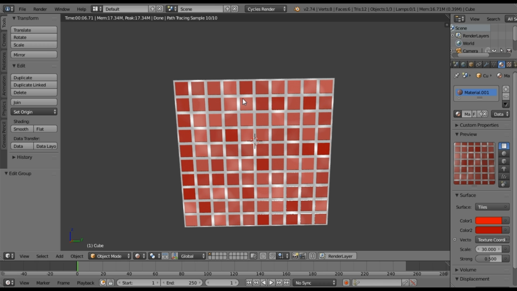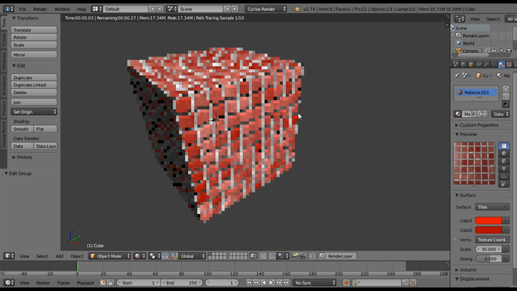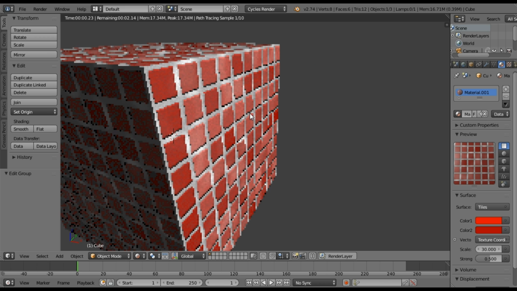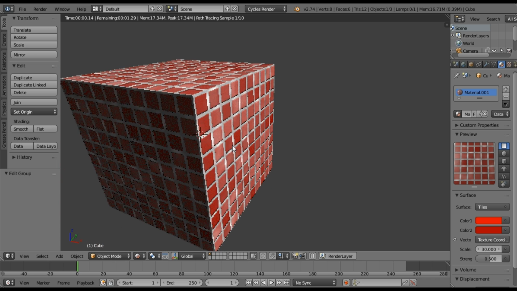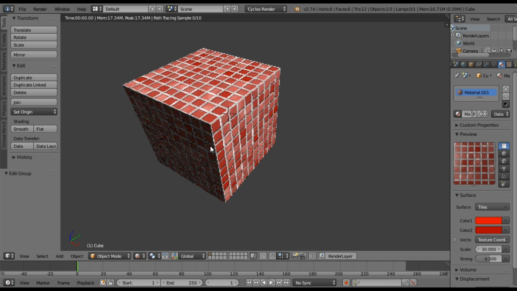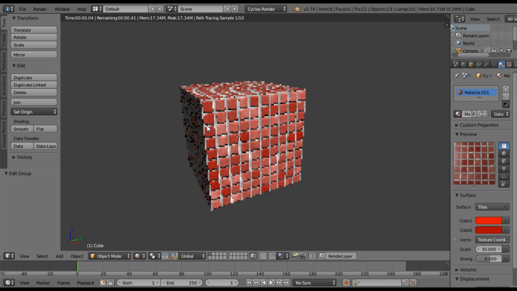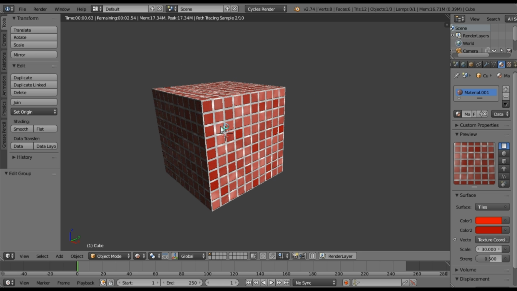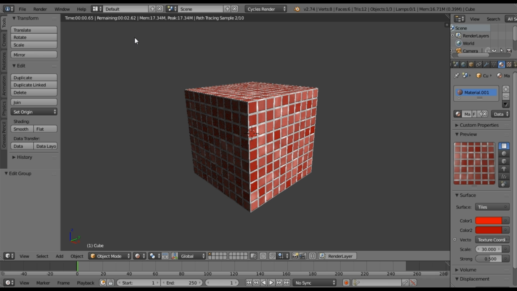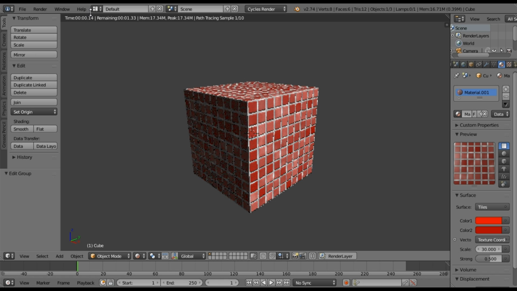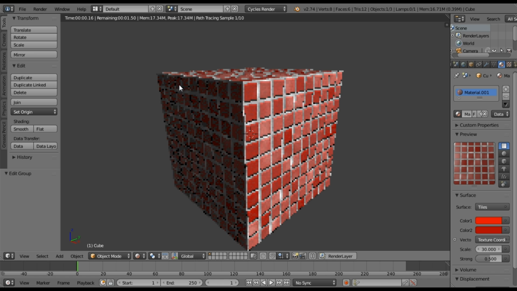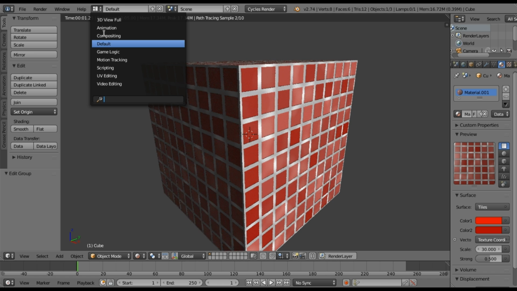Whereas the brick textures are giving us this mortar, it's giving us all of our little tiles. As well as with the bump that we created with the brick, you can see that it almost looks like the tiles are just popping right off of here, especially when you start to move it around a little bit. Feel free to go ahead and mess around with this particular texture that we've created. See if you can make it a little bit better, or see if you can maybe incorporate it into a project a little bit.